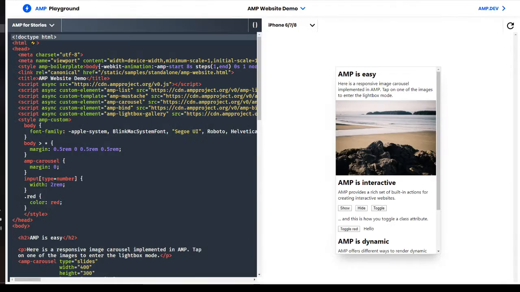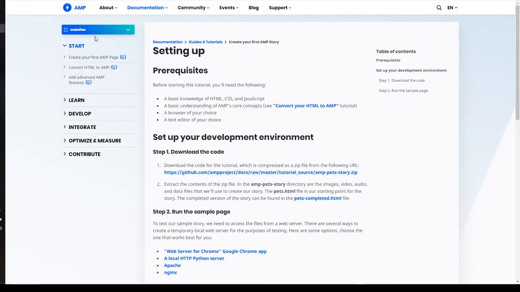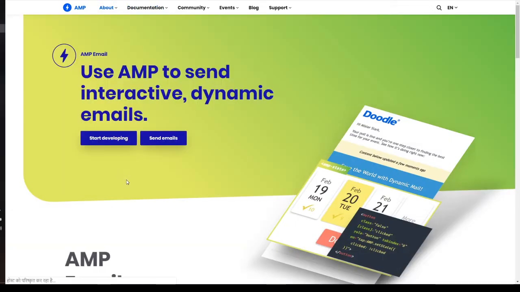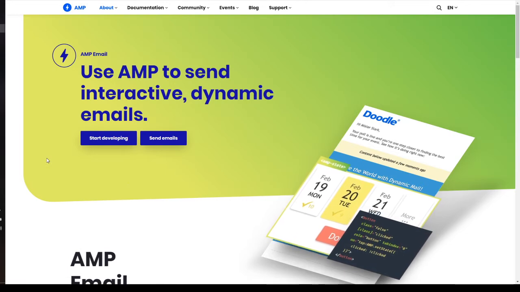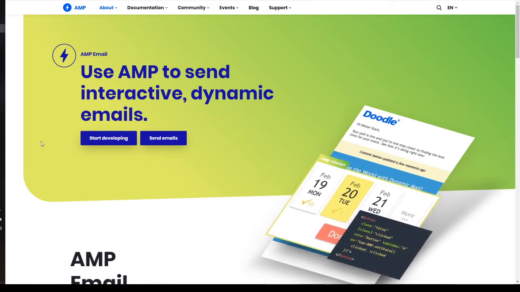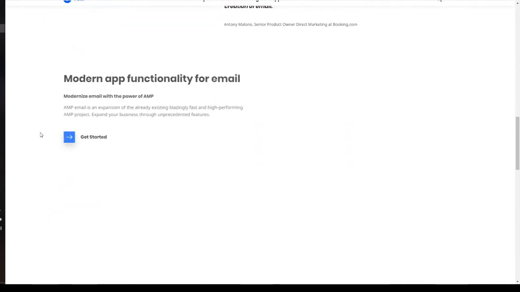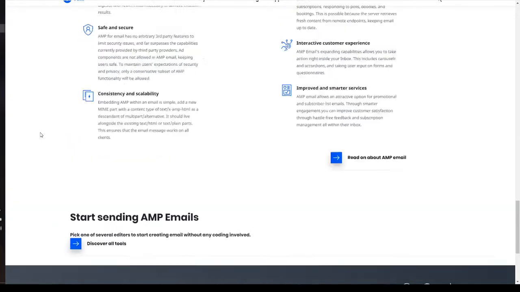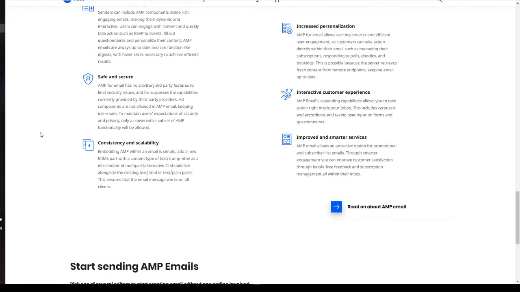I'll just show it quickly, and we are almost done with the session as well. A lot of people say this is the most amazing thing which has been done for emails since emails were created. There are a lot of interactive things you can do. Let's say you want to get feedback from a person. Usually we send a link to a form, they open the link, the form loads, they put in all their details and the feedback, and they submit it.